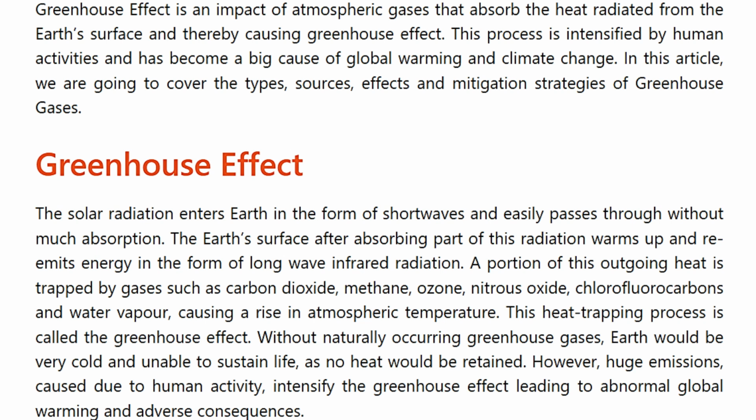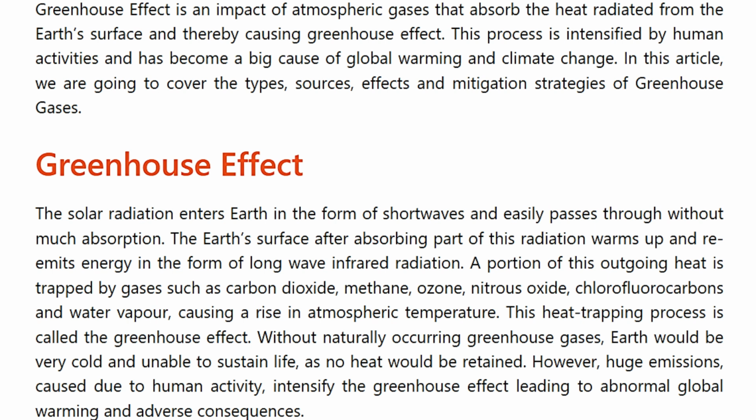Greenhouse effect is an impact of atmospheric gases that absorb the heat radiated from the Earth's surface and thereby cause the greenhouse effect. This process is intensified by human activities and has become a big cause of global warming and climate change. In this article, we are going to cover the types, sources, effects, and mitigation strategies of greenhouse gases.